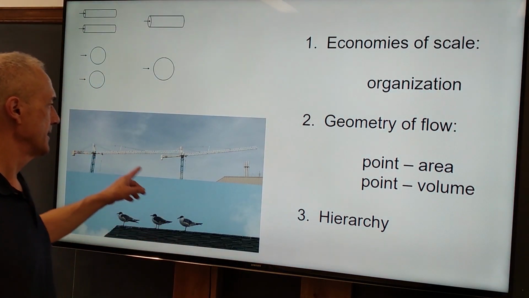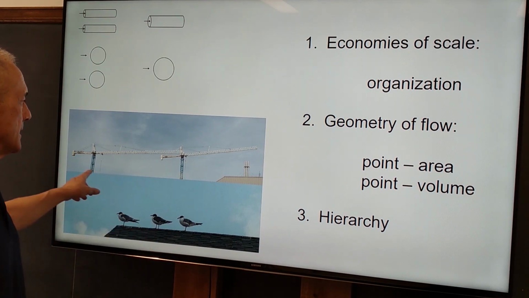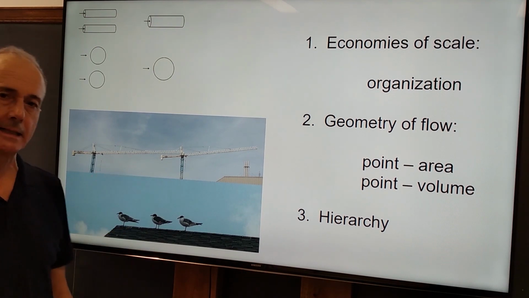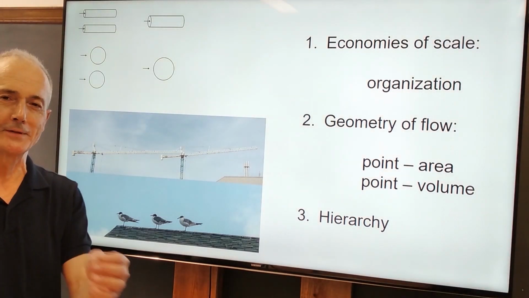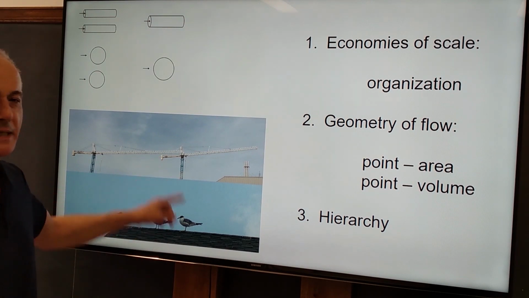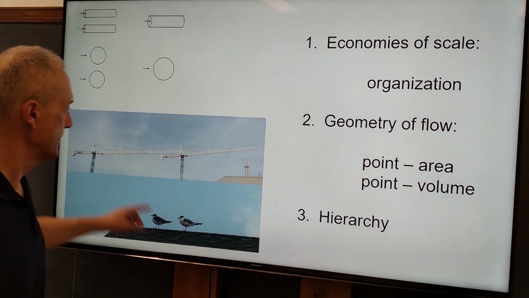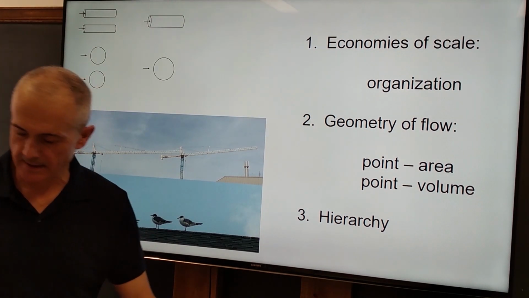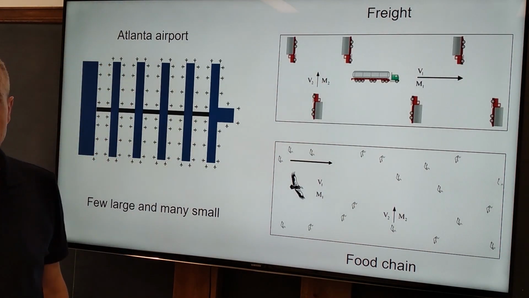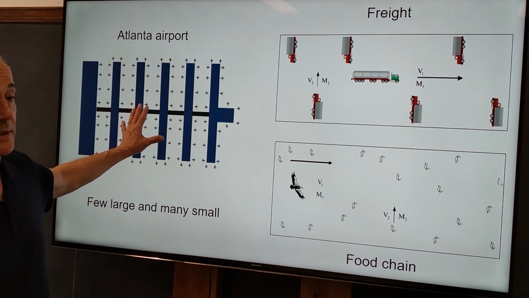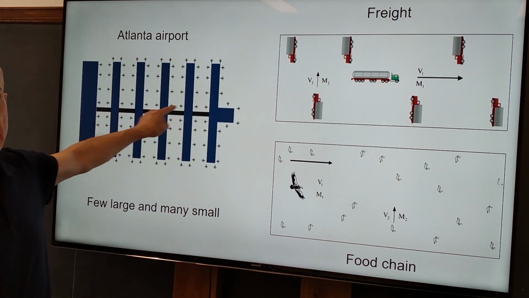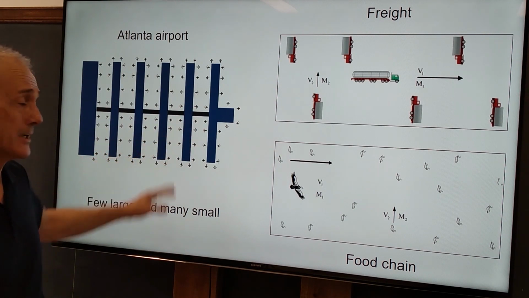Here, the upper photograph is about cranes, the way that they are oriented when not working, oriented in a strong breeze. The front of the crane is this one, the one loaded with a weight, meaning the beak of the crane bird is on the left, just as it was in the lower photograph. This hierarchy or organization is on display everywhere. The movement of people on an area such as the Atlanta airport: few large and many small. The one large is the train. The many small are the pedestrians on the concourses.